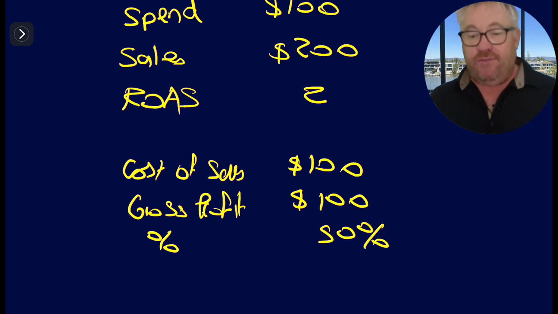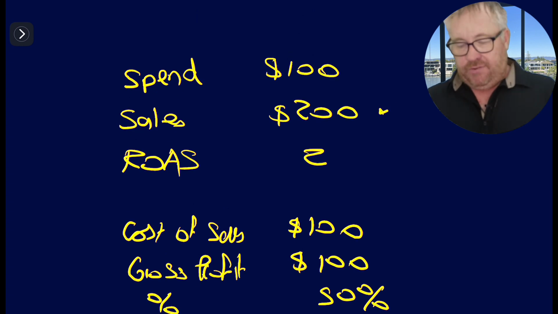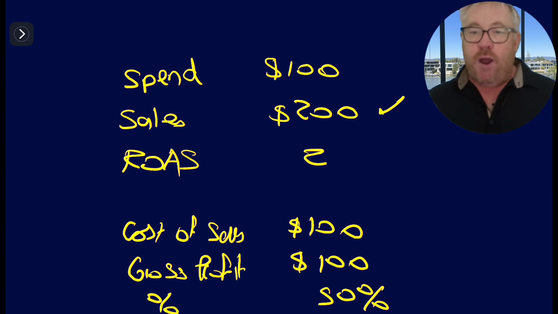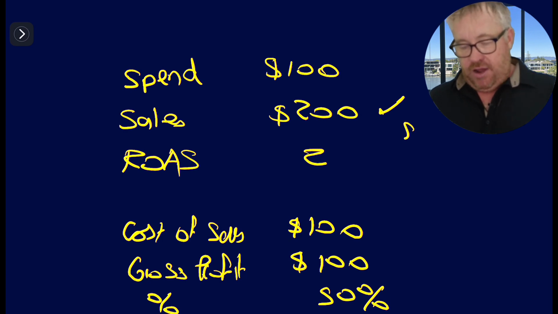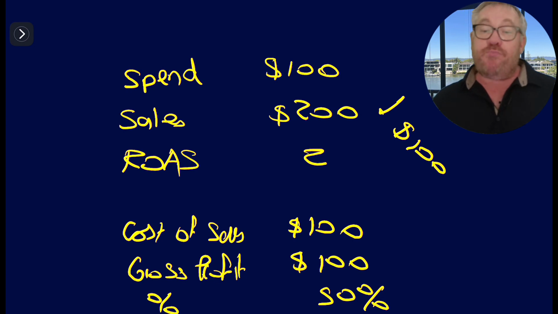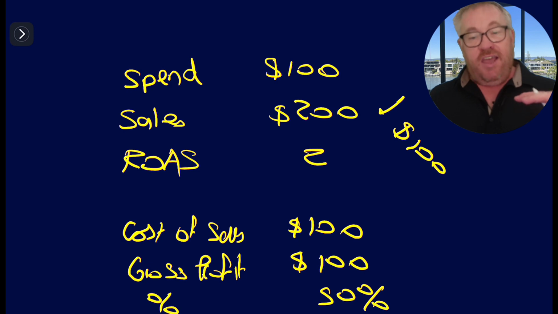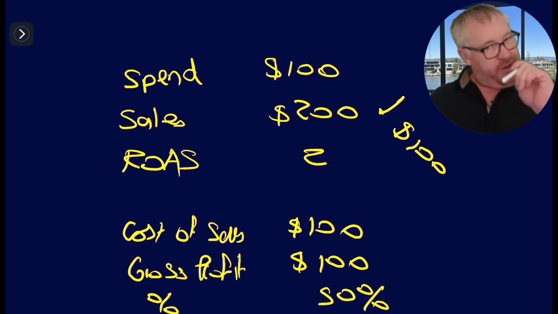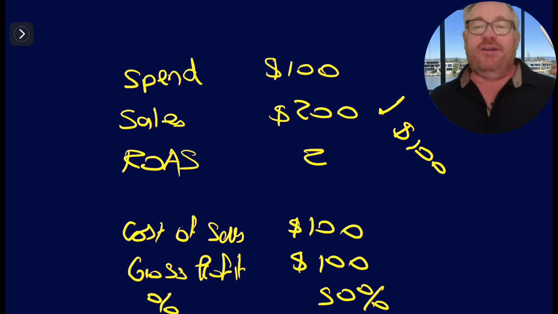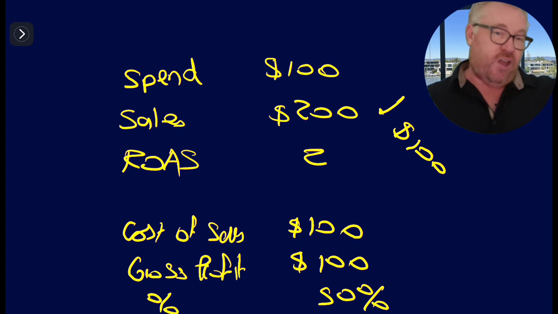So that means of this $200 Google's just giving you, you only get to keep 50% of it. So guess what that is? That's $100. So that means your actual break even on return on ad spend in this example is 2. That's your break even. At that point, you're not making or losing any money. And that's off the first sale, of course. We're not taking into consideration future sales.